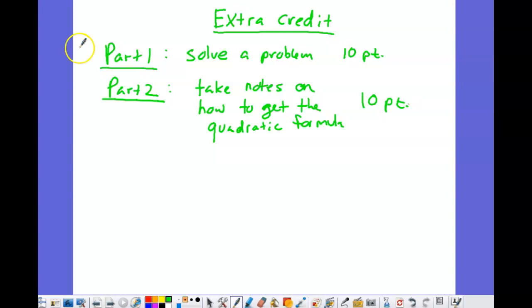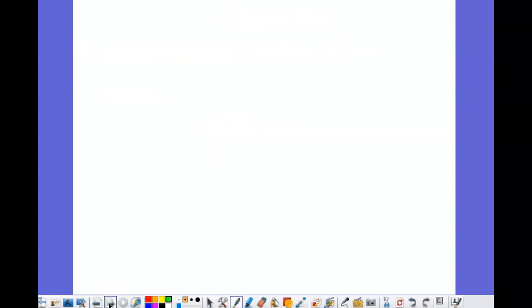So we're going to start with part one here. In part one, I'm going to do an example. You do not need to take notes on the example, but you can. I don't want you to turn that in to me. But when I'm done with the example, I'm going to give you guys a problem to solve, and that's what you'll work out and turn in to me. Okay, so let's go ahead and start. The purpose of the problem is just to help you really understand part two better. Part two is really confusing, but part one is meant to help you understand part two a little bit better. So let's begin.